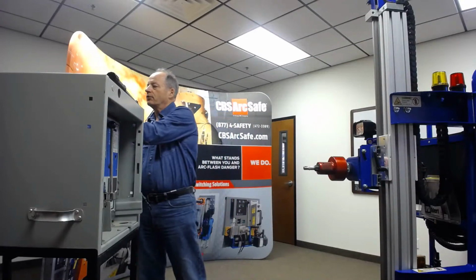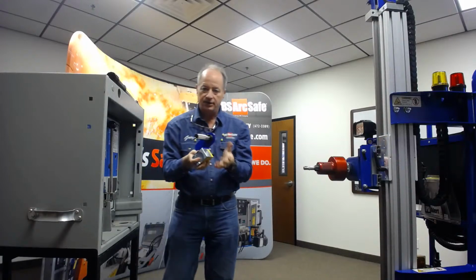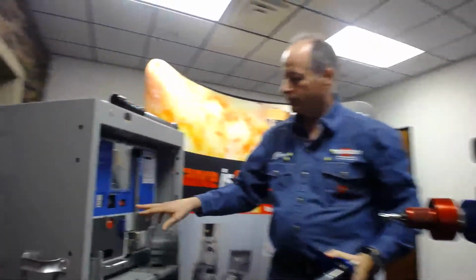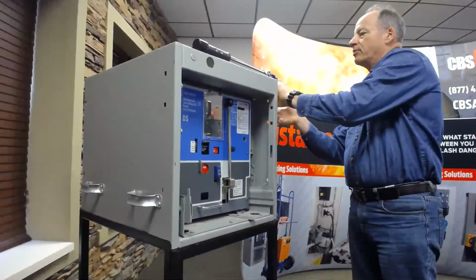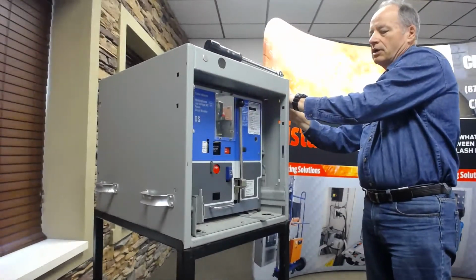On this tool, we're going to use our tetherless tool here on the DS breaker. We note, first of all, that the breaker is closed. So before we put our tool on, we want to open the breaker. We're going to use our RSA 12B.